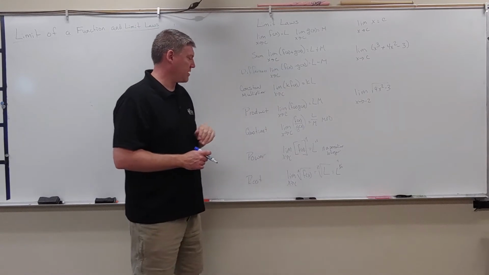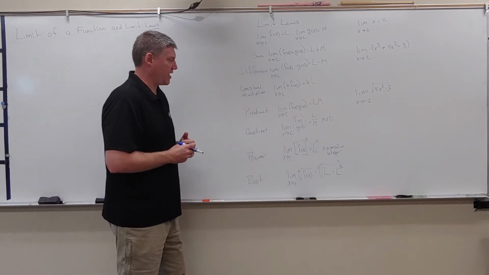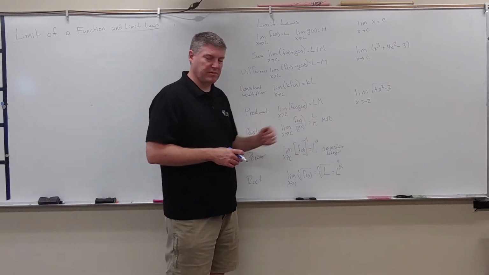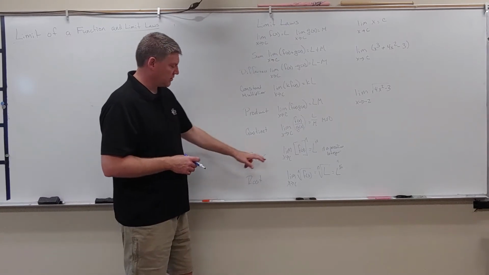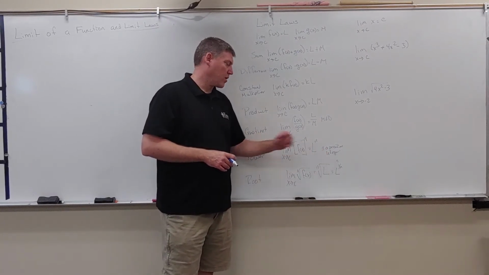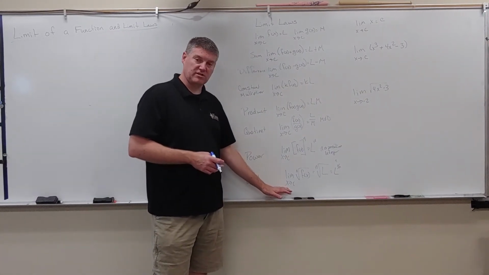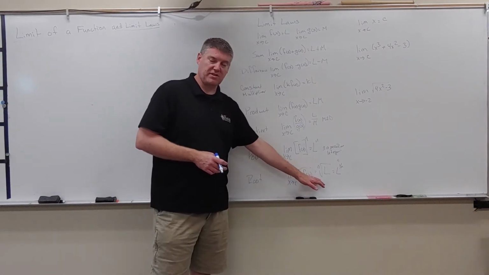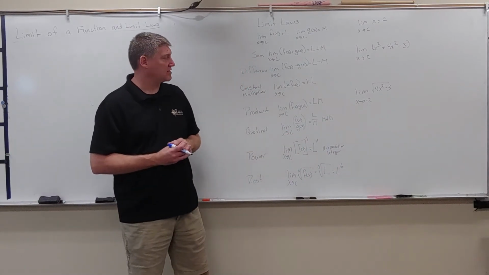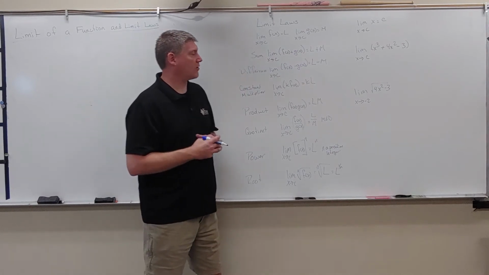If I multiply f of x and g of x, the limit as x goes to c is going to be the product of the limits, L times n. The quotient is going to be the quotient of the limits, but n cannot equal 0. The power: the limit as x goes to c of f of x to the nth power is going to be the limit to the nth power, where n is a positive integer, or a natural number. So the root: the limit as x goes to c of the nth root of f of x is going to be the nth root of the limit, or L to the 1 over n, as long as n is a positive integer. So here we're going to look at a couple examples, and then we'll tackle part 2.